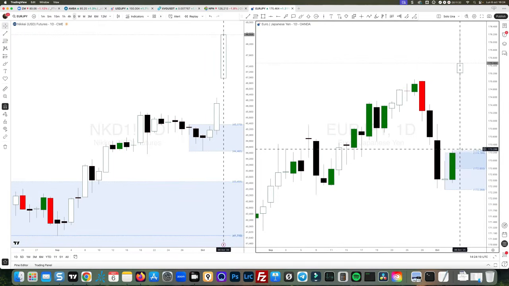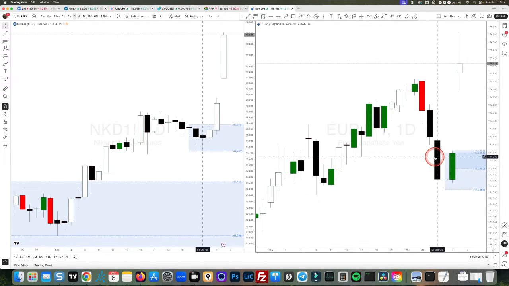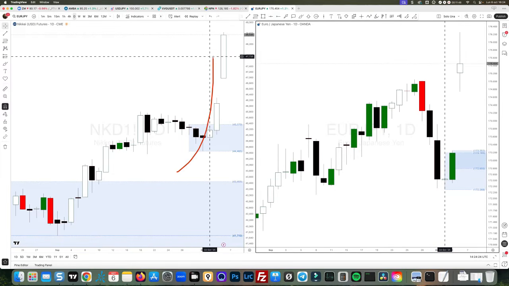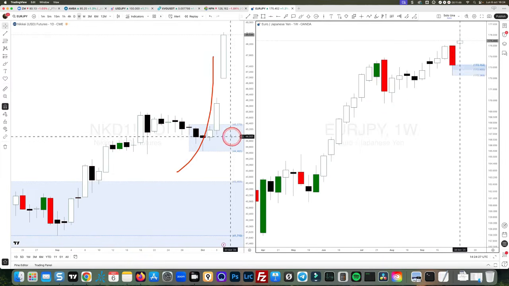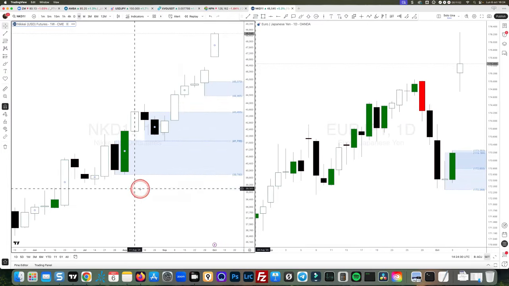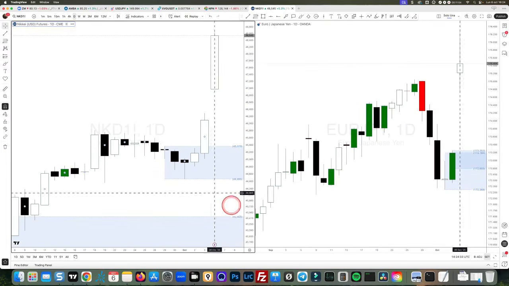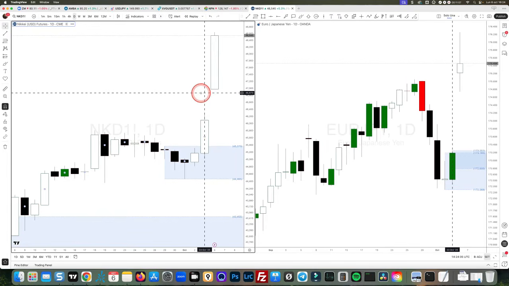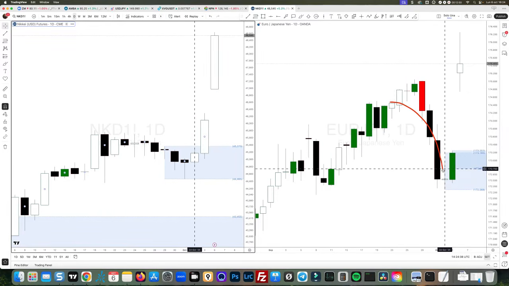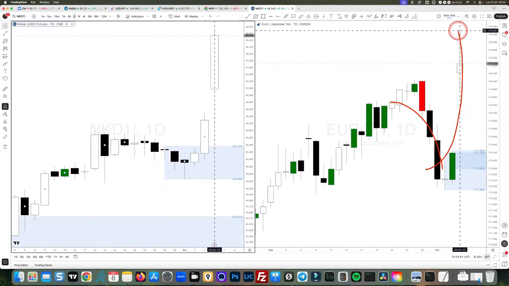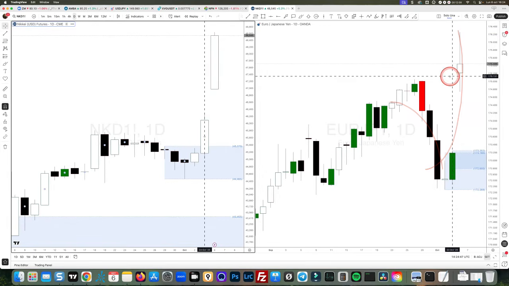Why? Because global investors move money in and out of Japan depending on risk appetite and what they are interested in. Obviously, when they are confident, they buy Japanese equities. The Nikkei goes up, on both the daily and the weekly, long term. So they sell yen, and buy euro if they are in Europe, to buy stocks in the Japanese market. So the yen has to weaken in order for the Japanese equities to go up.